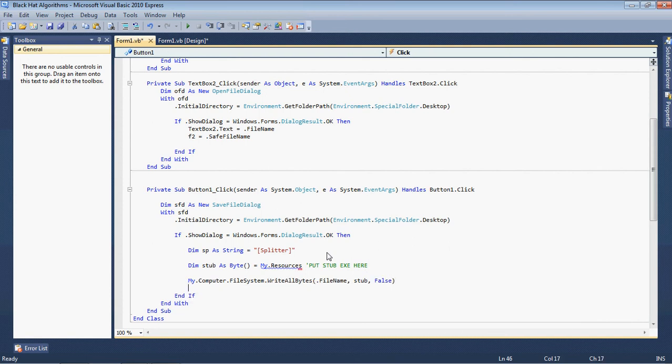Okay, now that we have the stub data written to the file, we need to write the other two files. So what we have to do is get those two files and put them in byte arrays. So let's do that.